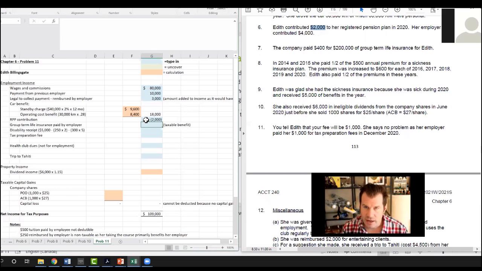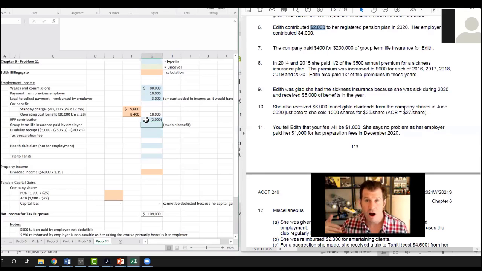Also, please note that if you try to deduct the standby charge, I will give you no marks because you don't understand what it is. You can do the little calculation, which is literally multiplying one number by another by another. But if you show it as negative, you don't understand that it is a taxable benefit. If you get the calculation wrong but include it as a positive value, I'll give you half marks. But if you get the calculation right, but you show me some negative number, I'm like, this person thinks this is a deduction. That is totally contrary to what we're doing.